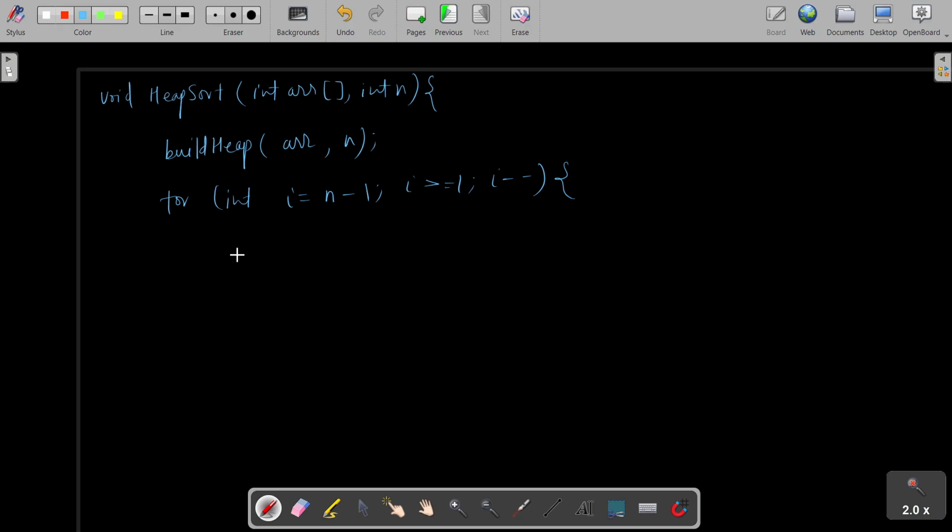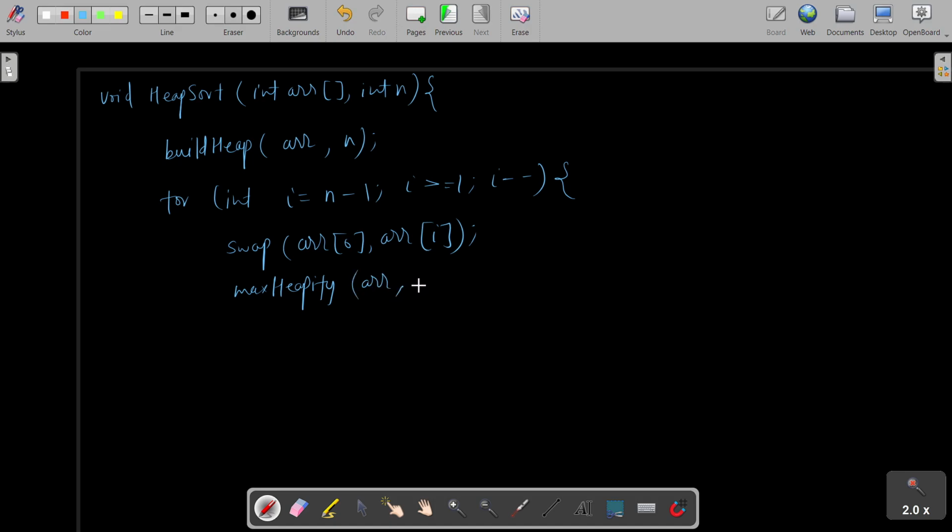Now inside this, I already told you, we are going to do two things. We will swap the first element with the last element, i. I will represent the index of the last element, ARR of i. And then we are going to call the max-heapify function for the same array.